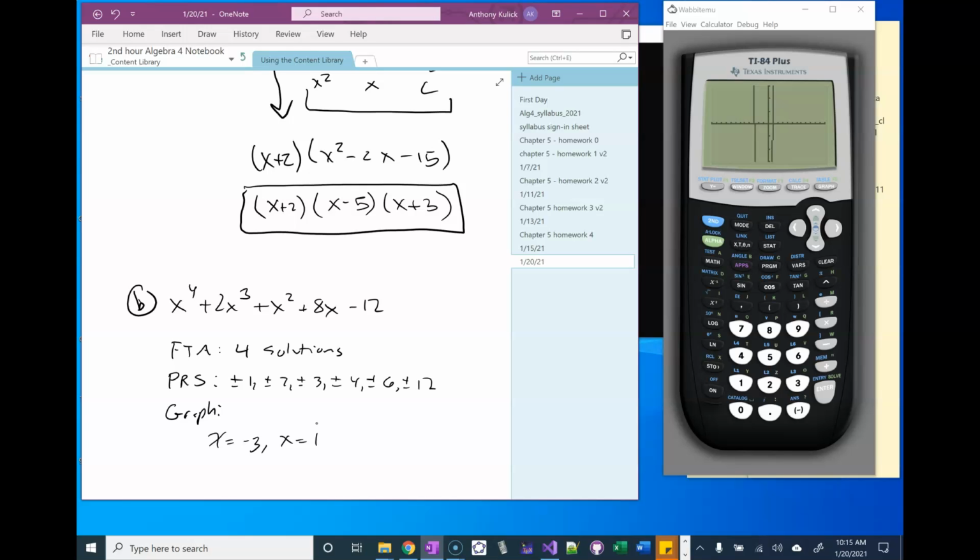Bianca? Could they be overlapping? So you could have a multiplicity where you have the same one of these answers occurring more than once. That could be happening also. Yep. And there's a third possibility.